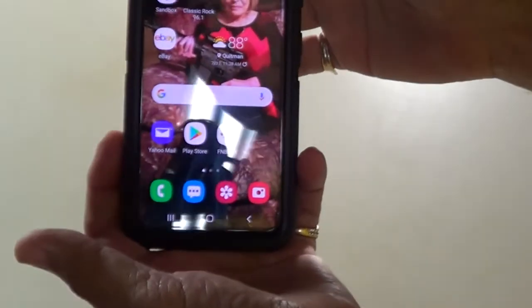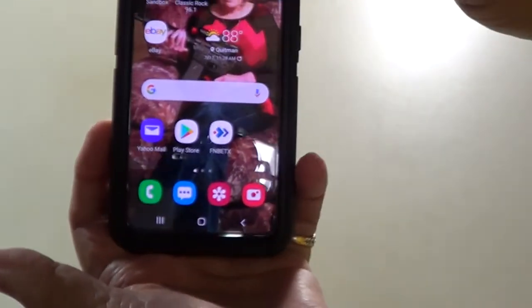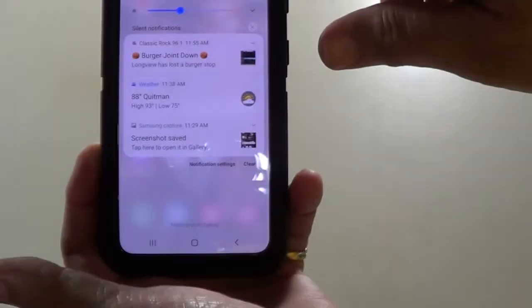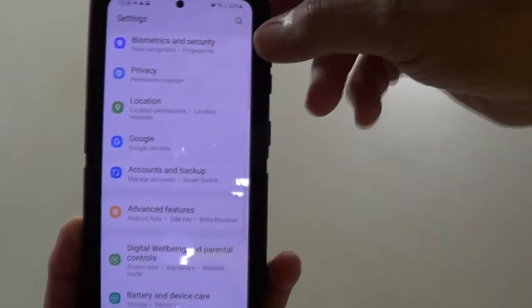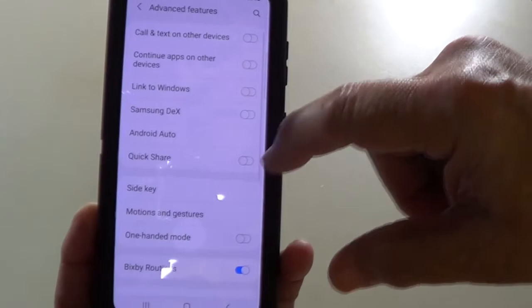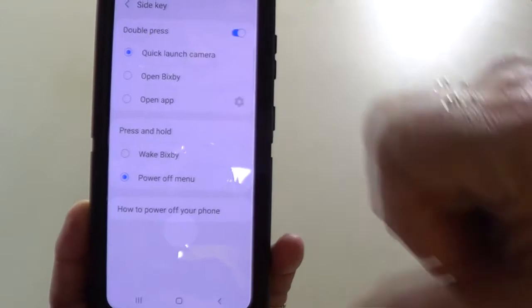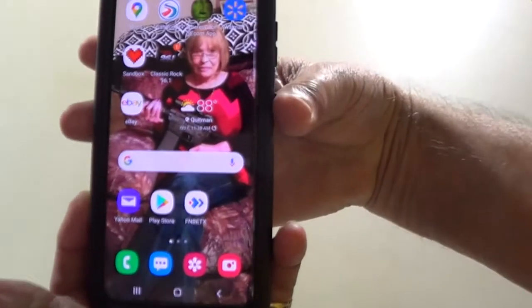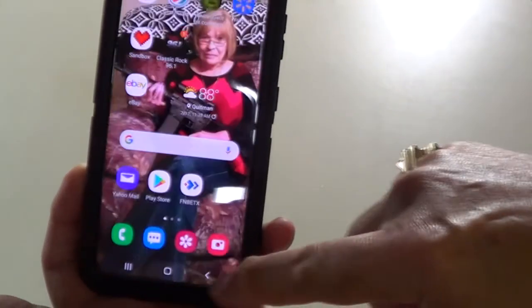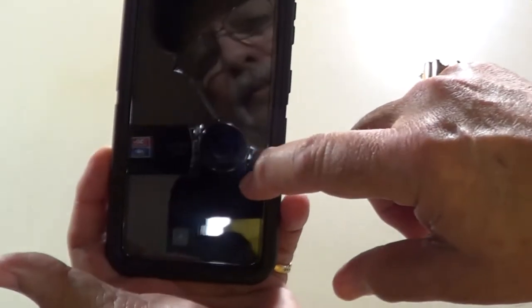Now, there's another thing here on the side. The button right here, you can set so you double tap it and it'll turn your camera on. So let's see. Here, settings button and advanced features, side key, quick launch camera right there. Turn that on. Now when you double click this, it turns on your camera. Turn that off. Now turn that on.